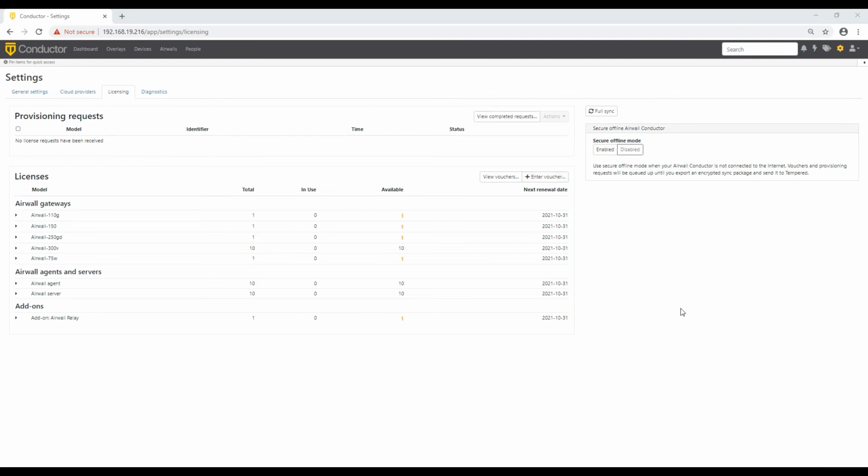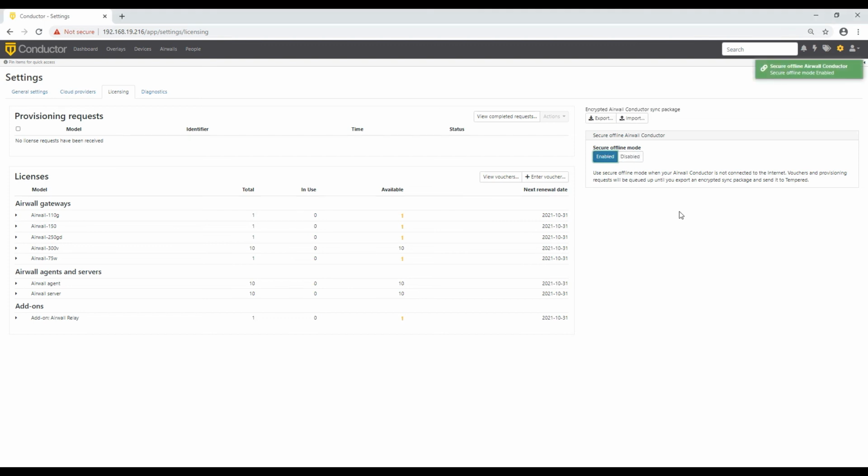If you are using the secure offline for vouchering, and you need to use secure offline here as well, this is when the conductor does not have internet access. You will have to follow a similar process as we did before when we were going to provision the conductor. If you look here and click enable offline mode, then you would have something similar.